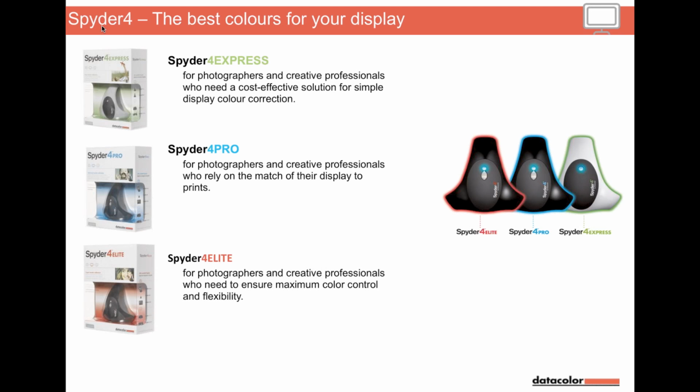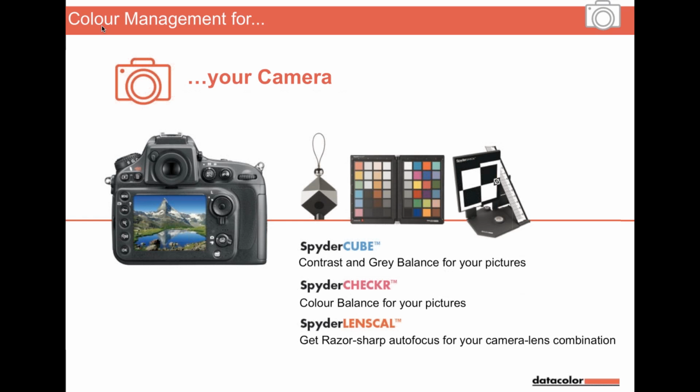So this is a back-end process, and as you can see, it gives you the opportunity to print out a grid on the relevant stock. It comes with a little plastic guide, and essentially that allows you to run across each line of color. Very similar process, as I say, to what's going on with the Spider for the screen, and it gives you an end profile for your printed environment as well. So it allows you to finish up with a profile for both ends of the process. But as I say, it's really only relevant if you print out a lot yourself.